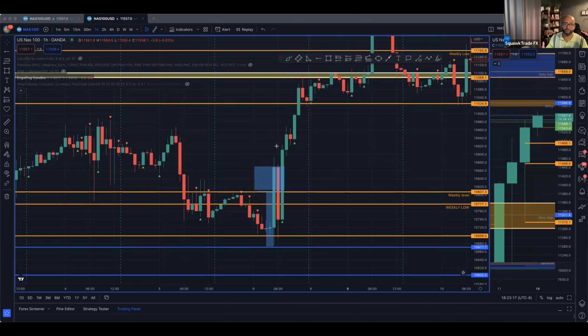Why? No one trades Asia. Who trades Asia market with indices? Who does that? We don't do it because there's not a lot of volume. Since there's not a lot of volume, you're going to have price push up, it's going to push down. It's going to be wide moves because there's no volume. It's going to impact price. You're going to get knocked out. No one trades Asia market. It's a manipulated market.